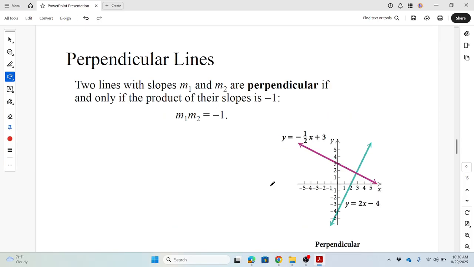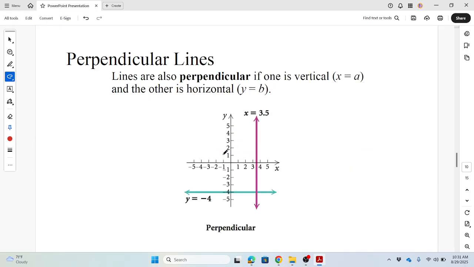Two lines are perpendicular if the product of their slopes is equal to negative 1. So in this case you can see the slope of the first line times the slope of the second line is negative 1. That's supposed to be the case. That's perpendicular. Perpendicular means the angle between them is supposed to be 90 degrees. If you have a horizontal line and a vertical line, they are always perpendicular. Keep in mind, for the vertical line, the slope is undefined, so we cannot find the slope. But still, we can see the shape and say that they are perpendicular. Yeah, a vertical line and a horizontal line are perpendicular.